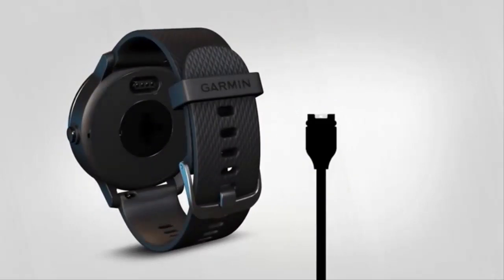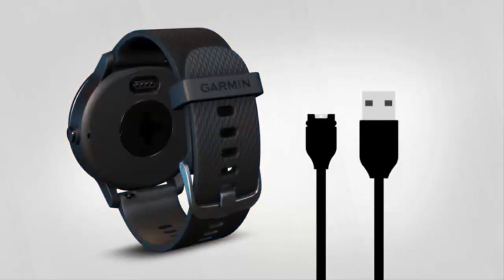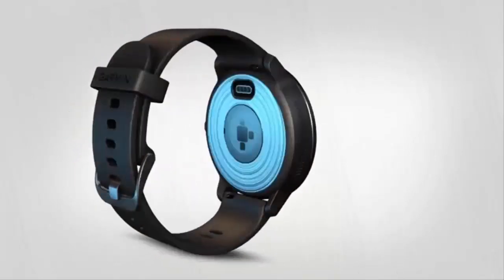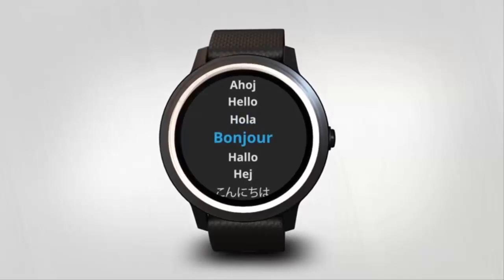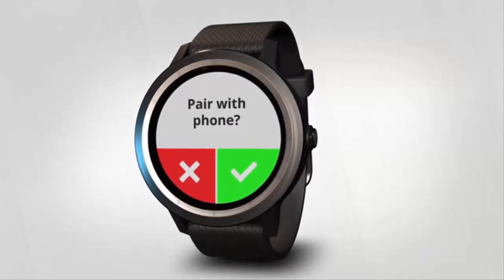When you first take Vivoactive 3 out of the box, give it a charge. Just plug the included charging cable into the port at the back of the device. Then plug the other end into any USB port. After it's charged, you can complete the easy setup process. It will walk you through how to get your smartwatch up and running and even pair it with your phone.